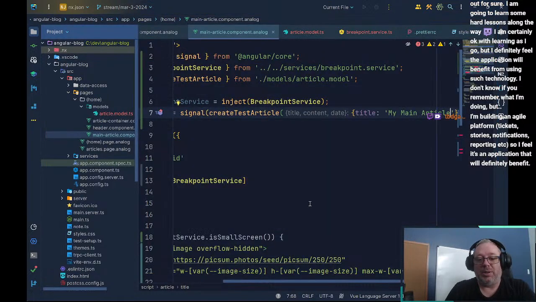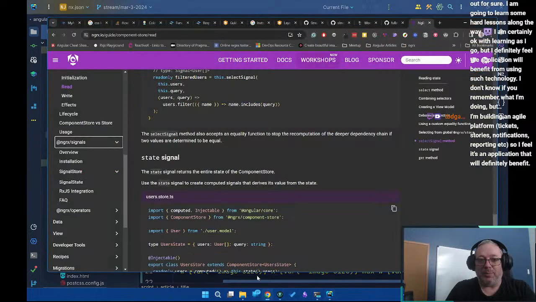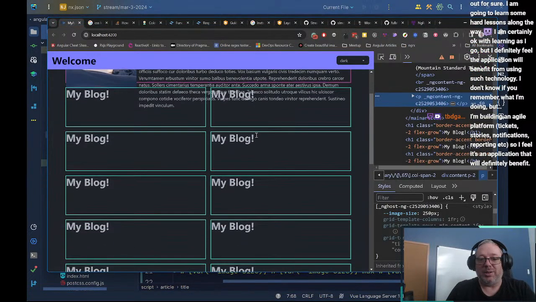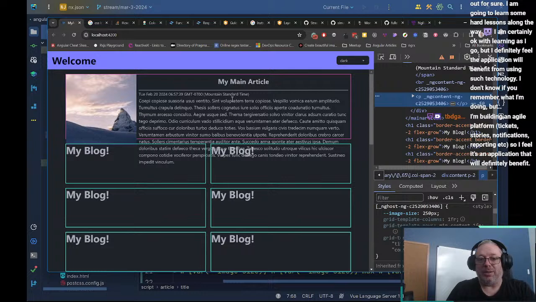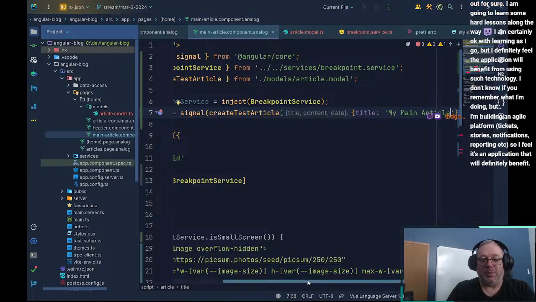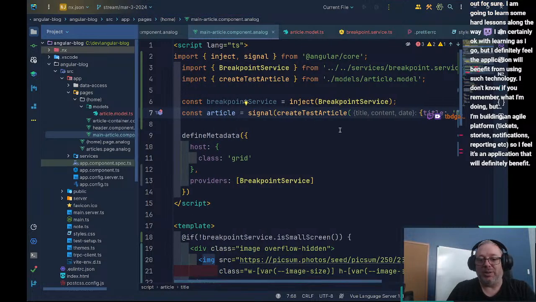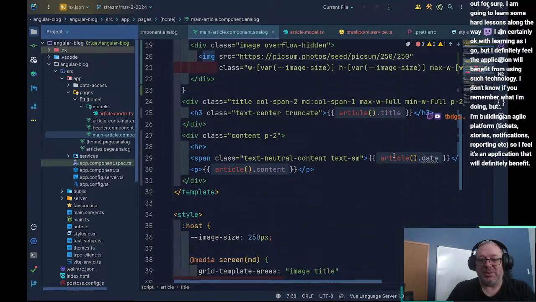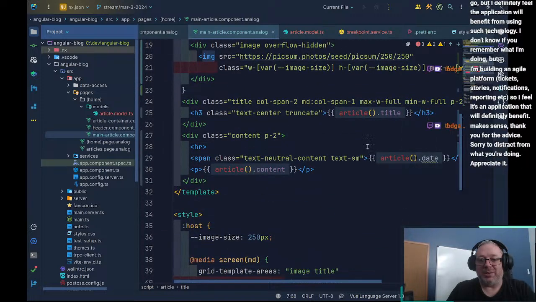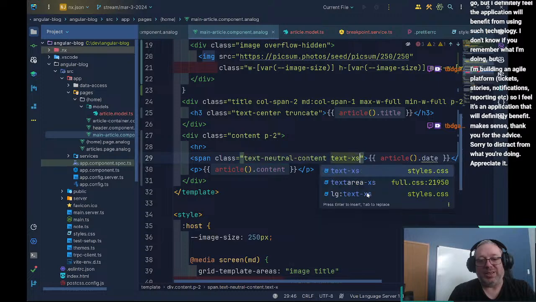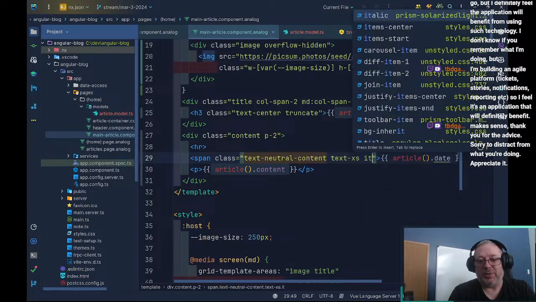But anyway, we can see that the main article's here, and when we look, we've got some overflow, right? One thing we could probably do that's common, with this date, we could do text extra small, and then I think we can do italic.